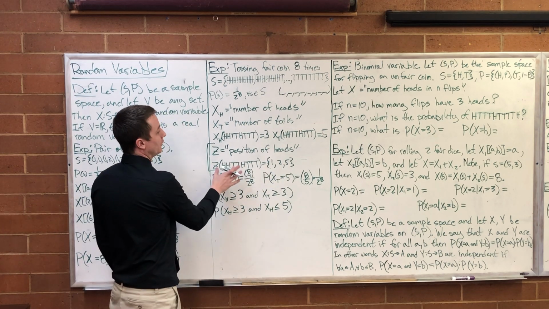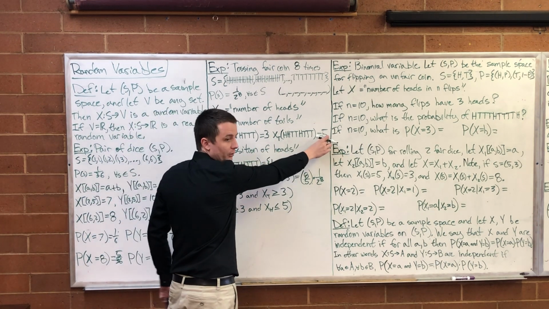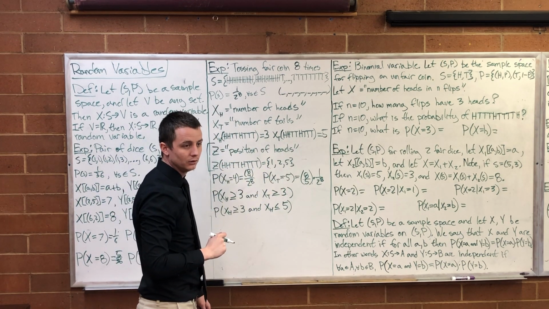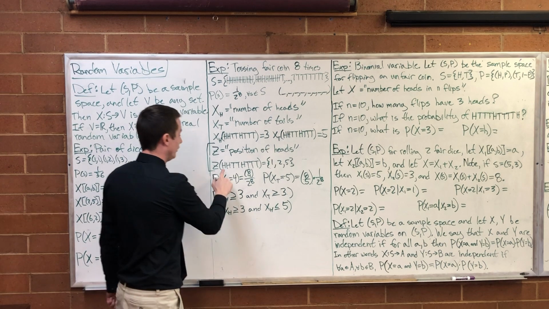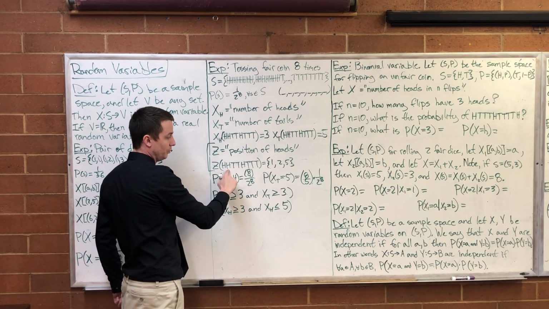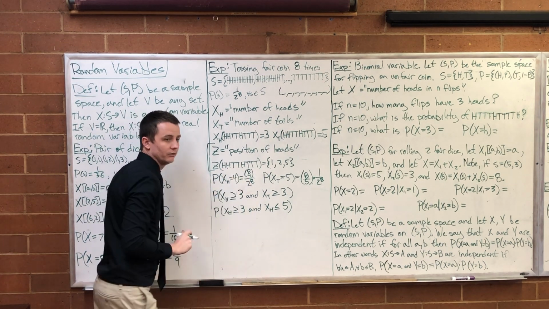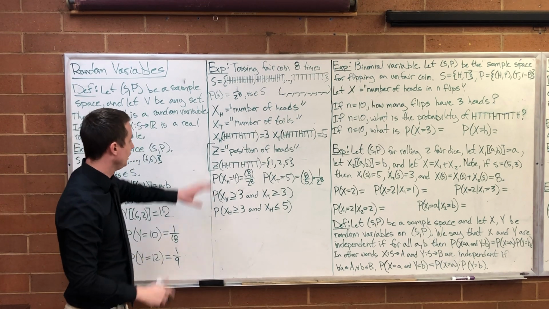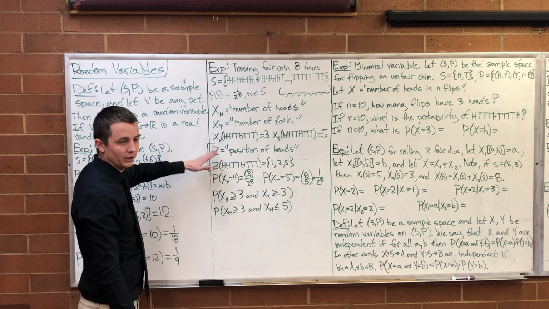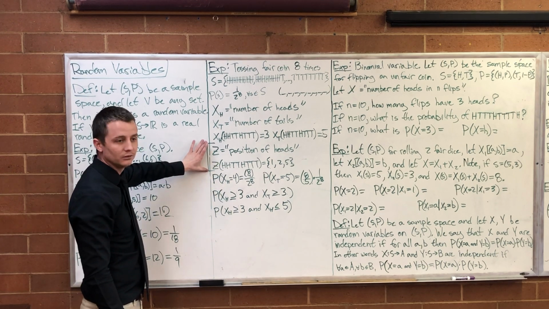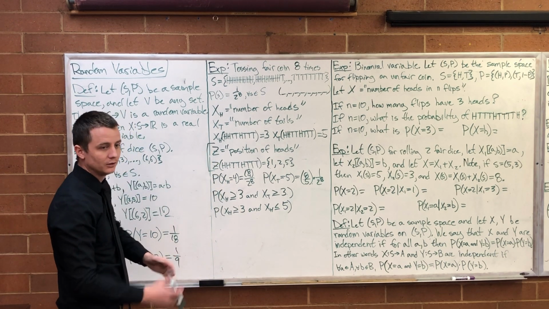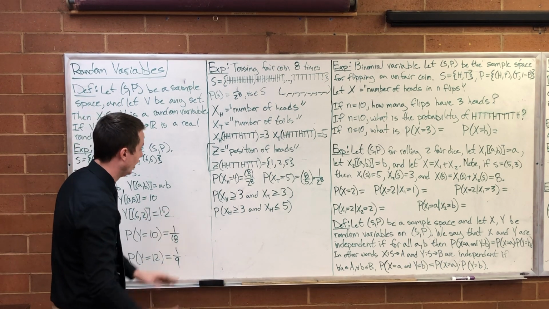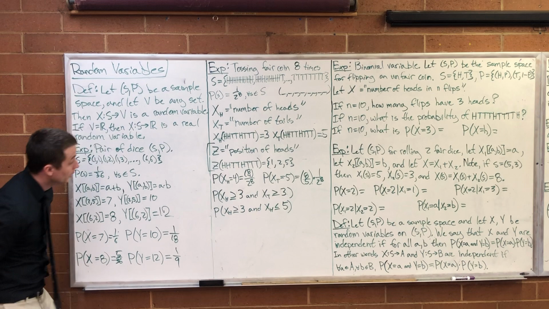Notice all our other random variables were spitting out numbers. I created a random variable that spit out a set. Why is it 1 to 5? There's a heads in the 1 position, the 2 position, not the 3, not the 4, but the 5. Oh, okay. So Z was just showing you a different kind of random variable, and we're done with Z after this. Make sense? Any other questions? Okay.